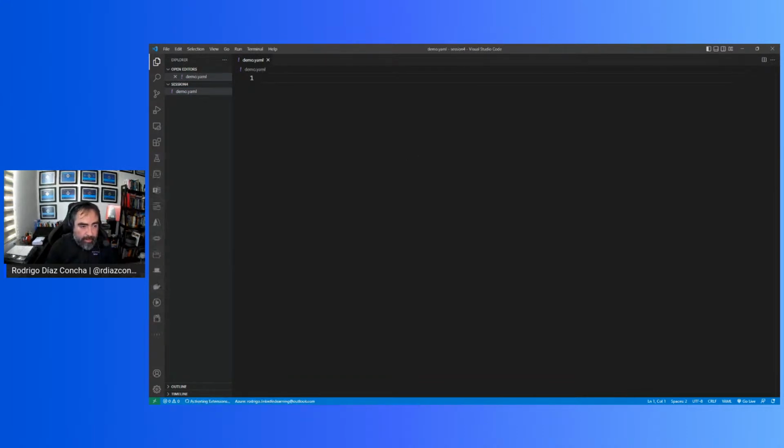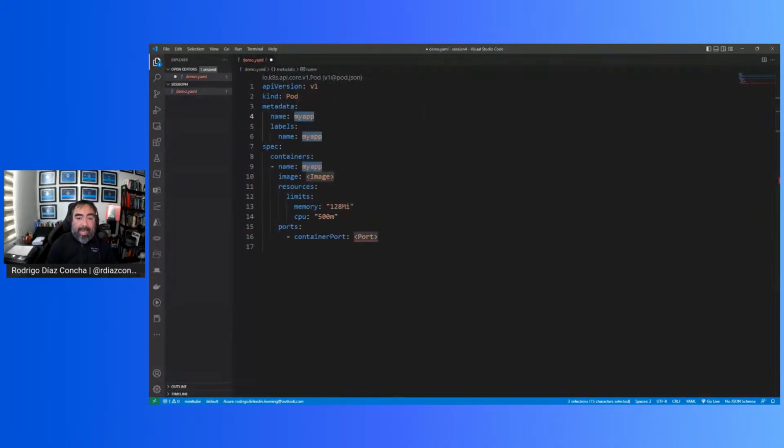And here, I'm gonna use pod. And as you can see, I have this IntelliSense thing. So I can press tab, and I have these nice placeholders that I can use for specifying some of the elements and some of the values of those elements in this file, such as, I don't know, my awesome pod or something, and then the image, I don't know, nginx again, and the port will be 80 or something, right? So I already have a manifest file for creating a pod.